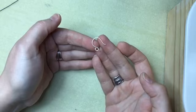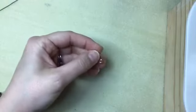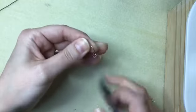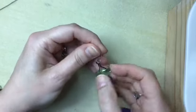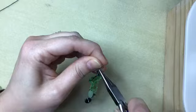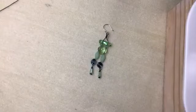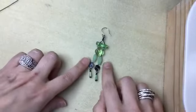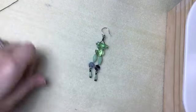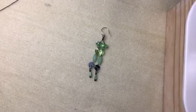We've made our ear wire — a really simple one, but with that very important finishing step. Always take that into consideration when making your own ear wires. Now I'm just going to come in with my pliers, open up the loop laterally — super important, you don't want to pull it out — then thread on my earring and close that back. You've got a beautiful, unique pair of earrings that you made start to finish, including the ear wire yourself — a very avant-garde piece of jewelry that would also make a cool pendant.